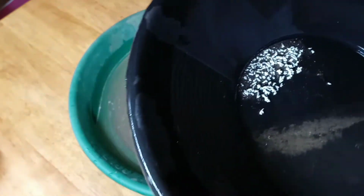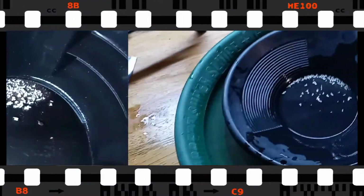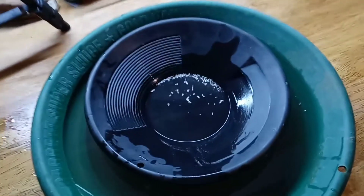We got some beautiful crystalline silver. Pretty nice. Pretty nice. Silver pay dirt. Let me clean it up a little bit and we'll take a better look. Man, look what we got here, man.